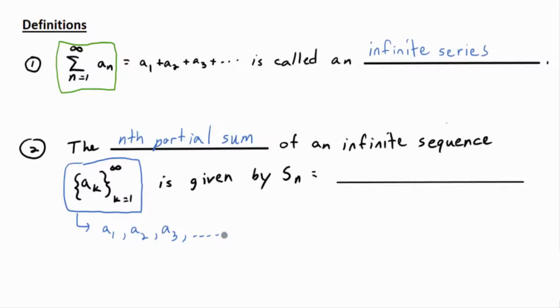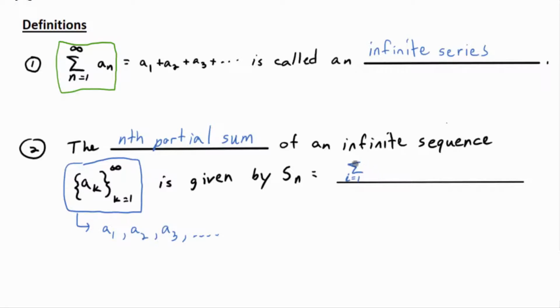And then if you want to find the nth partial sum of that infinite sequence, we'll call it Sn. That just means you're going to sum the first n terms. So in summation notation, it would be the sum from, we could use I or we could use K. It doesn't matter. I'll switch to I. Just be aware that this is an index. It's a dummy variable. It could be I or K. If I want to be more consistent, I suppose I'd call it K. But I think in the notes I called it I, so I'll stick with that.